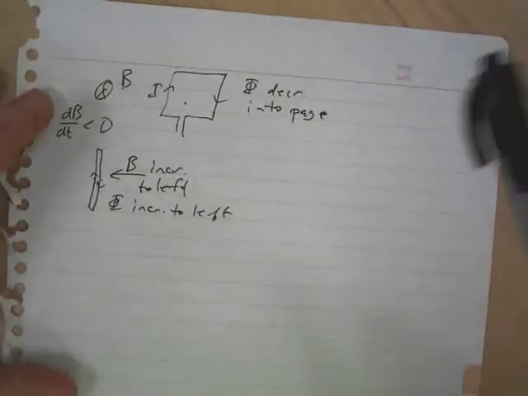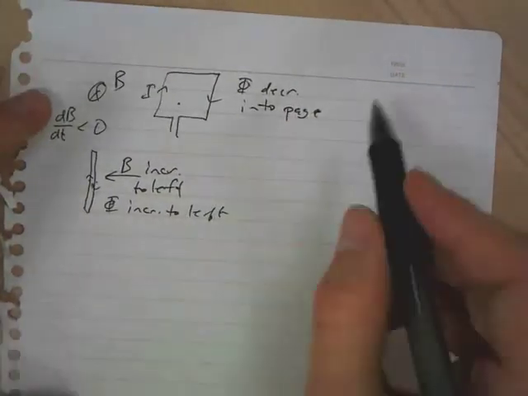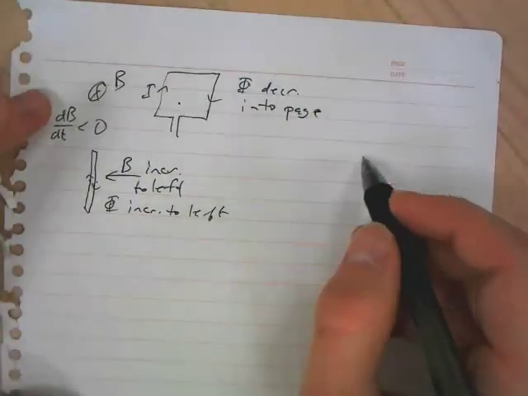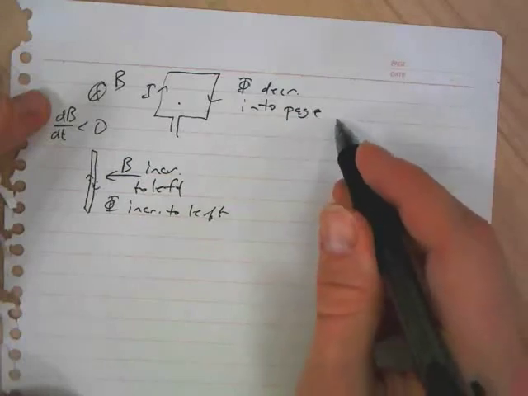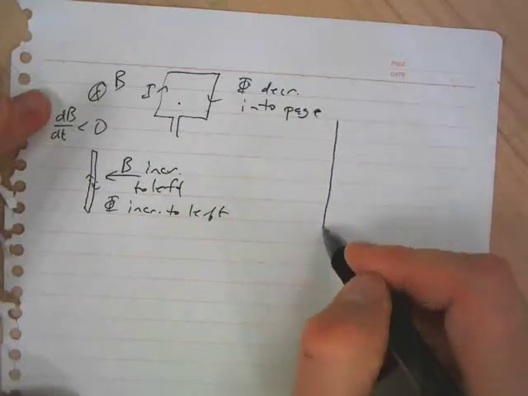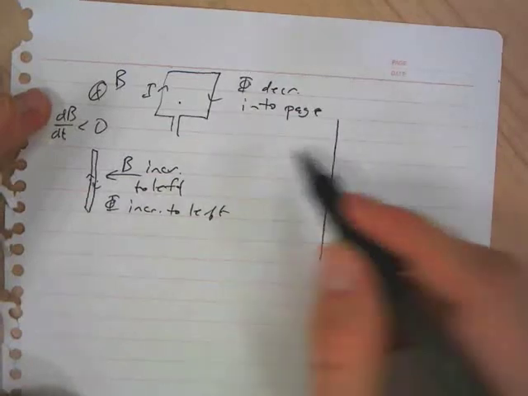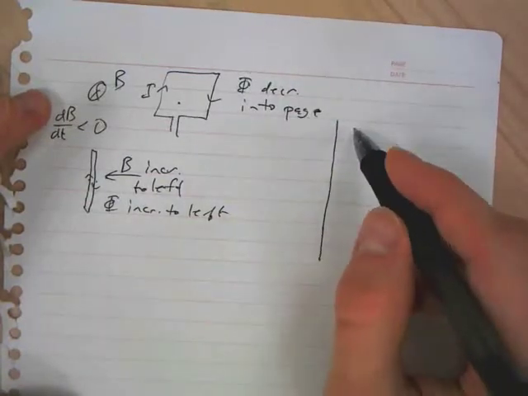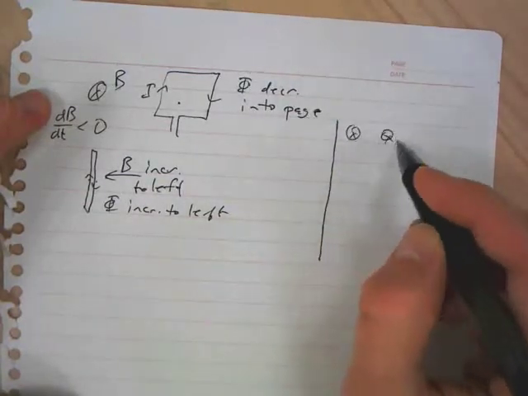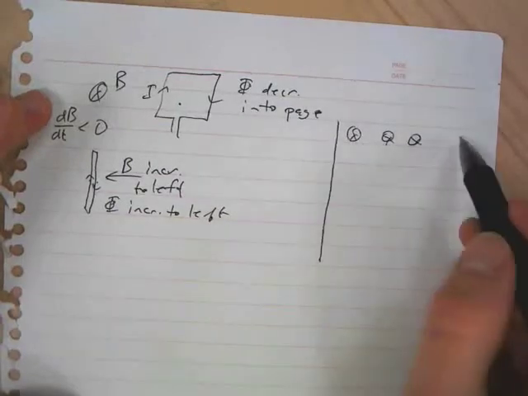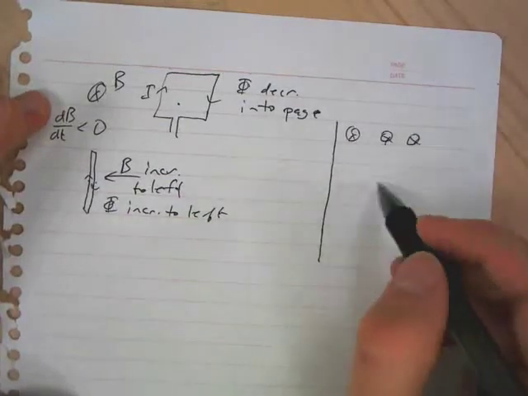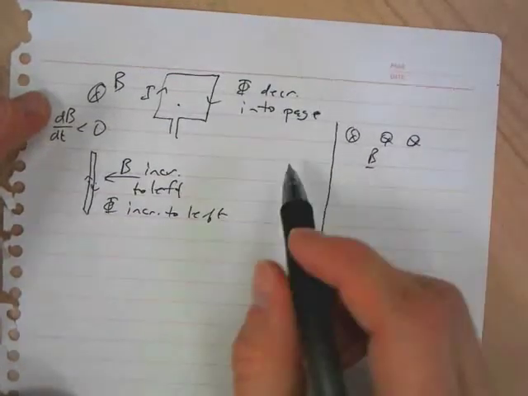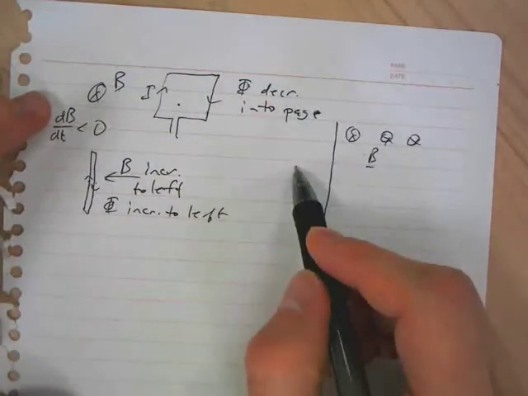There's another situation where we could have changing flux through a loop, and that's the case where the loop is entering a region of B field. So let's say there's this dividing line, and over here there's a B field going into the page. I'm not going to draw a bunch of circles with X's through them. You get the idea. Over here there is some B field. It's going into the page. On this side of the line, there's nothing.